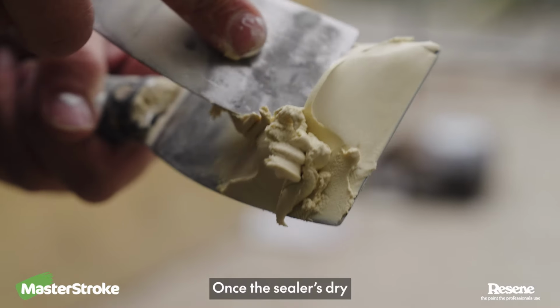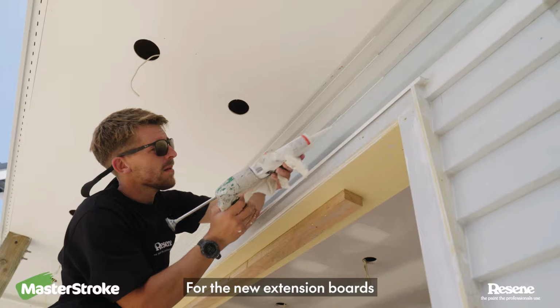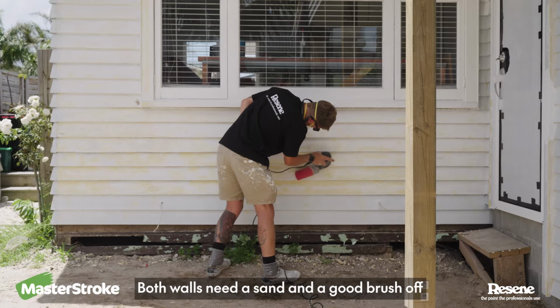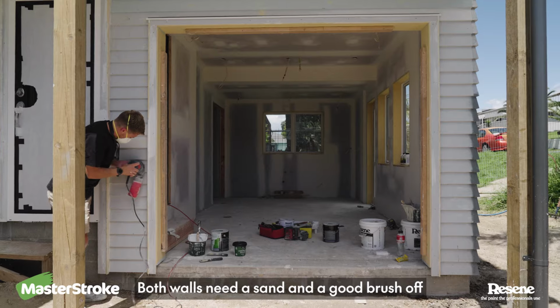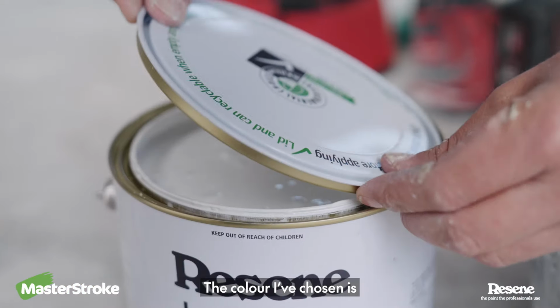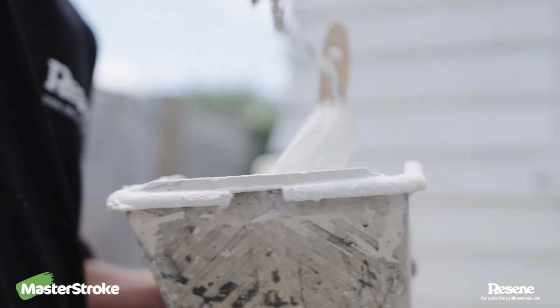Once the seal is dry, we need to fill in the holes and then fill in the gaps. For the new extension boards, that's the only prep that's needed. Both walls need a sand and a good brush off, then they're ready for the first coat of paint. The colour I've chosen is Resene Quarter Surrender for the exterior walls.